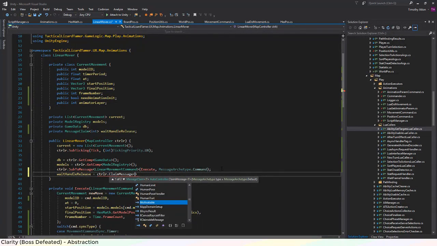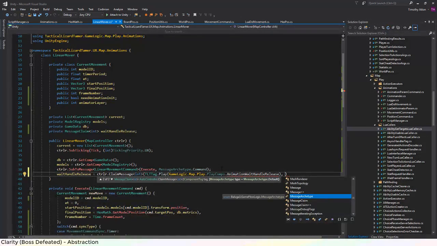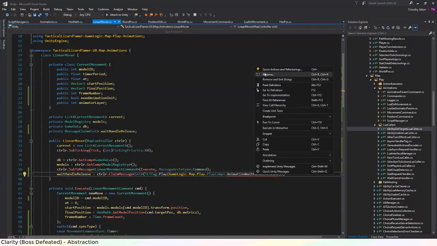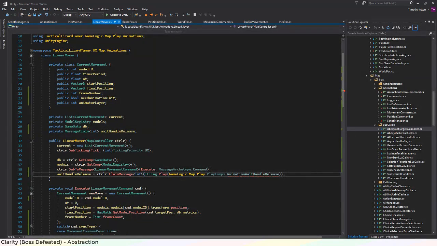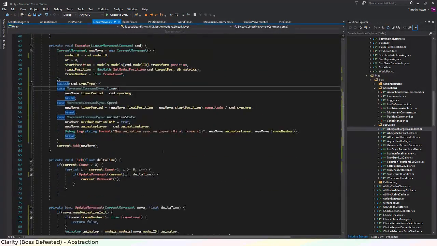Okay, yeah, just an int. Okay, so let's call this animation weight handle release. A long name, but it doesn't need an archetype. It's just the default because yeah, it has many. Oh well, no, it does because it has many claims but one receiver, so it needs to have the command archetype.